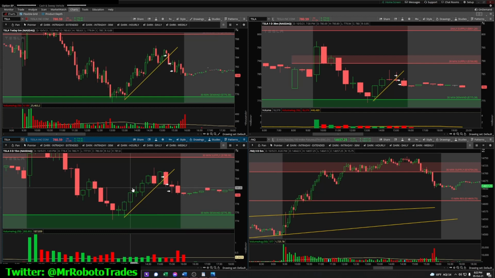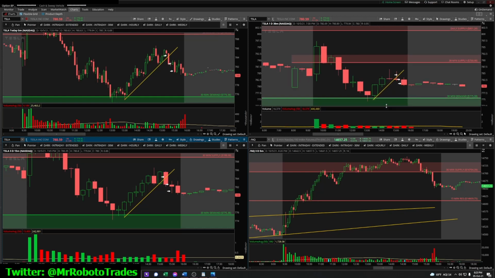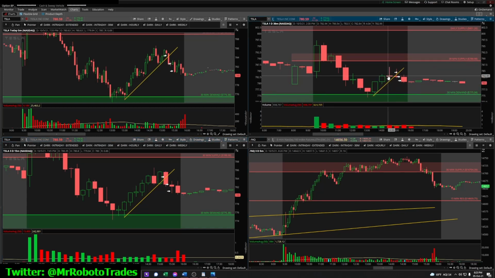So that immediately screams to me, potential buyer exhaustion. We have a large green bar, we have no buy volume, potential buyer exhaustion. And then on the actual 30-minute, you can see this 30-minute candle with this huge red wick. Again, that was just another factor to consider, and why puts in this situation started to look like a really good trade to me.